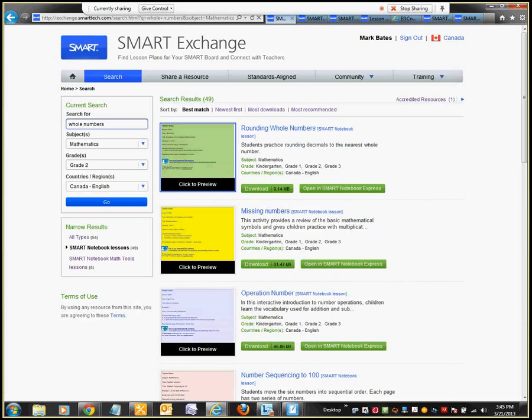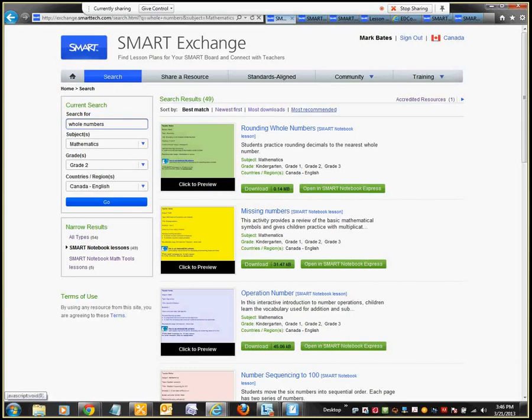And I'm going to show you later on what one of the lessons that I've downloaded ahead of time looks like. So that's basically one way that you can search for content. And you can click through. It's looking here based on your search terms. It's telling you this is your best match. And you can filter your results. Think of this as like when you're in Excel and a spreadsheet filtering. You can filter it by what is the newest content that's been added, what's received the most downloads, or what's been most recommended.